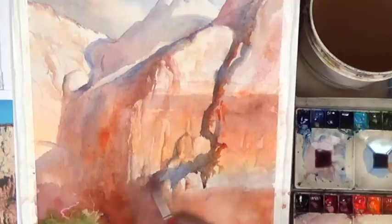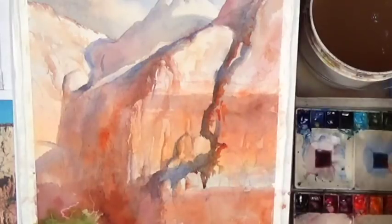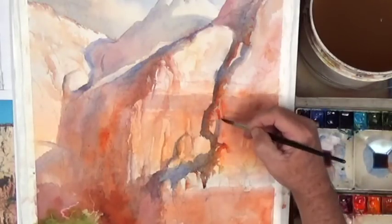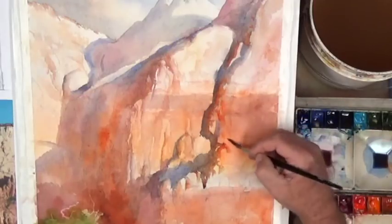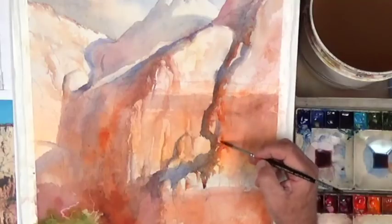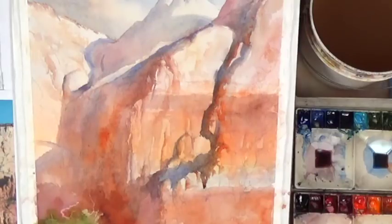Once we make the statement and know where we're going, then we just work these dimensions, light to dark, warm to cool, and try to get these shapes to form in the same manner that these are down in here. And we're replicating nature, so it makes it easy to study what nature does and try to replicate that. And that's basically what we're doing right now. We're just trying to replicate what we see, but we need to understand what we see too.